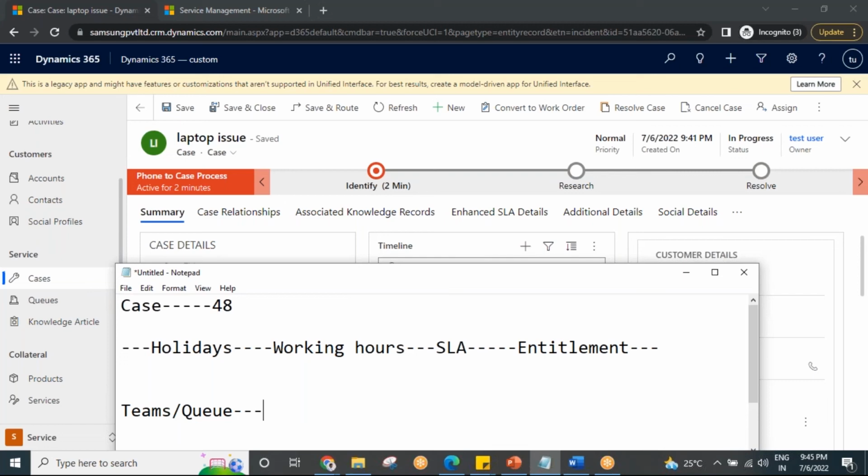The people who are working on AC will select an AC related queue and check how many cases are assigned to this particular queue. Based on their availability, they will select the case or complaint and work on it. Whenever the case is created, we should assign it to the queues. The queue members, I mean team members, will pick up those cases and work on them. This has to be automated. Every time assigning the cases to the queues should not be manual, right? It should be assigned to the respective queues automatically.